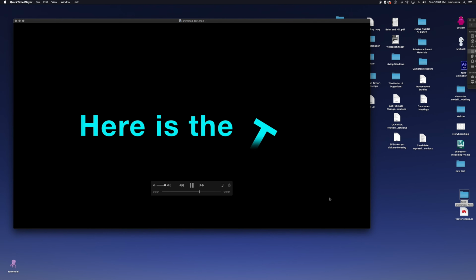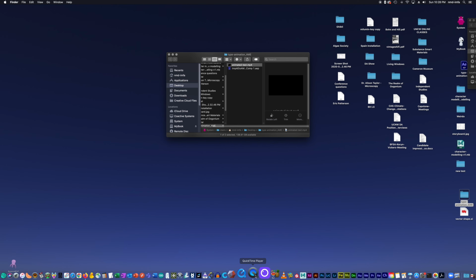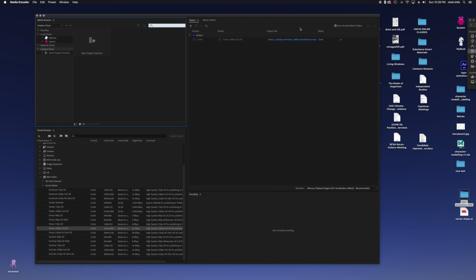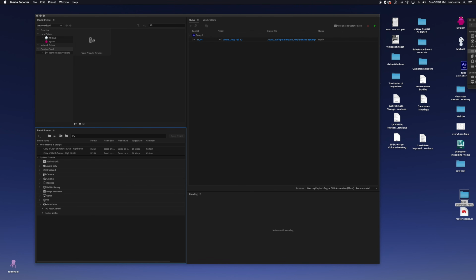But some of you might want to do this as an animated GIF. So I wanted to show you that you could also do that in Media Encoder. So if I go to Media Encoder, I know it's already rendered, but if you right-click on it, you can reset its status and render again. And this time, instead of social media, under web, somewhere in here is the animated GIF. Sorry, I just had it out. I can't remember if it's under other. I thought it was under web. Well, we can always search for it. There it is. It was under image sequence. So if I unfold image sequence, you'll see here's the GIF option, right? So I can drag this onto here.